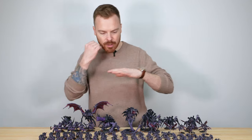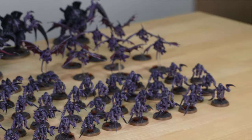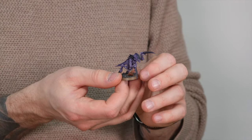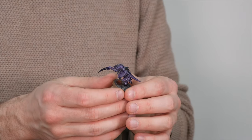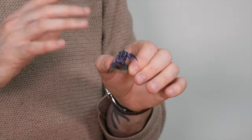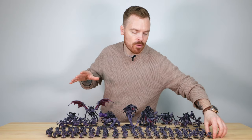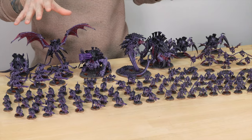From the Warriors we're going to jump across to probably one of my favourite Tyranid bioforms — the humble Hormaunt. As mentioned, there are 40 of them in this force. This is the classic Hormagaunt model, not the new ones from Leviathan, but they still hold up really well, especially with the super crisp paint job on the miniatures. Exactly the same consistency throughout the force — everything is really refined, really sharp, really well painted and highlighted, as you'd expect from Siege. It gives our client a massive set of troops to choose from across different sized forces.